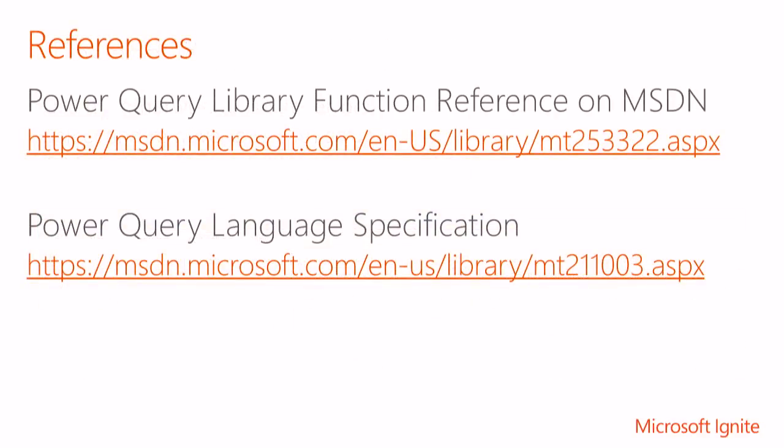Quick things for references. These are the two guides. If you search for the Power Query formula reference and formula list, you will get a list of all of the functions that are in the library. These pages update with each release of Excel as well as releases of Power BI Desktop. There are sometimes some gaps, so there might be some newer functions that aren't there. Like I said, you can always type pound shared to see all available engine functions.